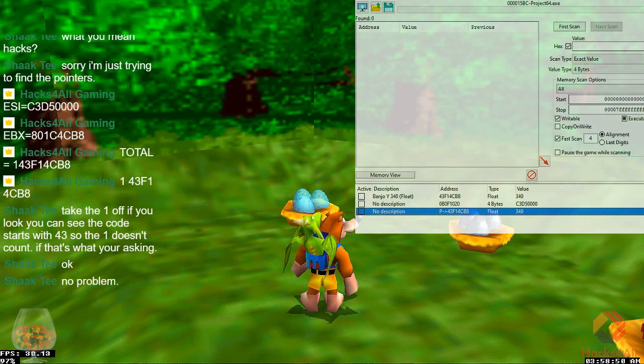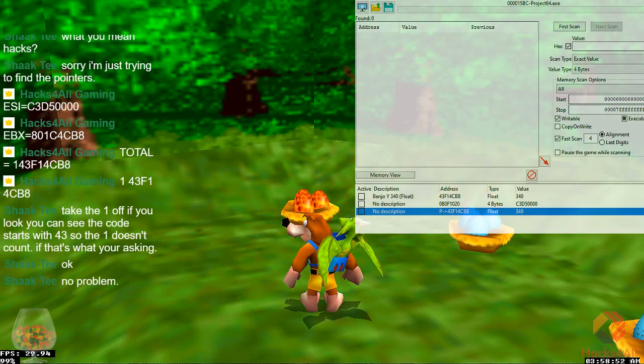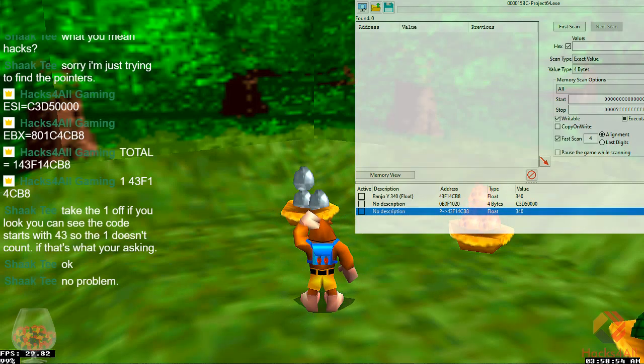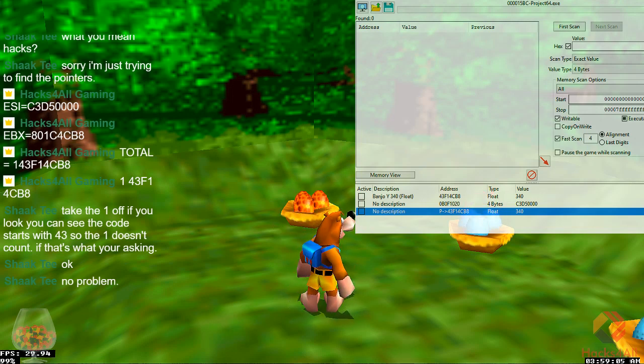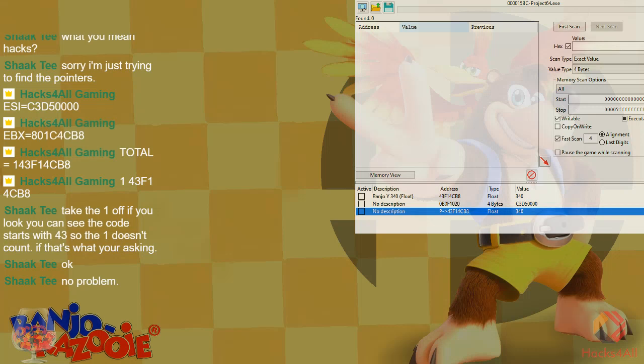Okay, let me see. Close the emulator and I'm gonna open it again to see if it finds it in the memory.